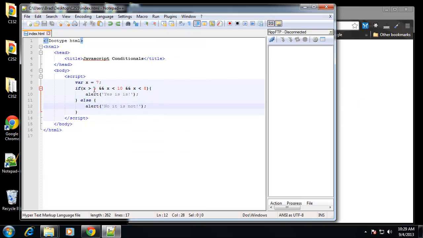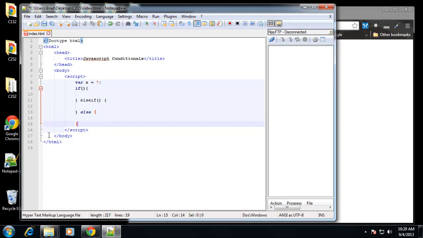We can also use what's called an else if, and instead of just checking for something and saying if it is or it isn't, we can check multiple things. So let me just show you. It's a little easier than explaining it. So let's just get rid of these, and what we want to do is say if something, then do this, else if something else, then do this, and then finally we can have an else that doesn't equate to either of these.